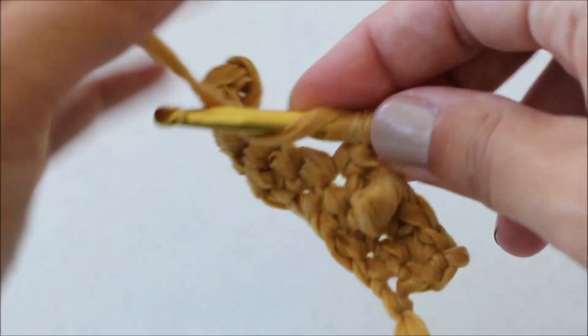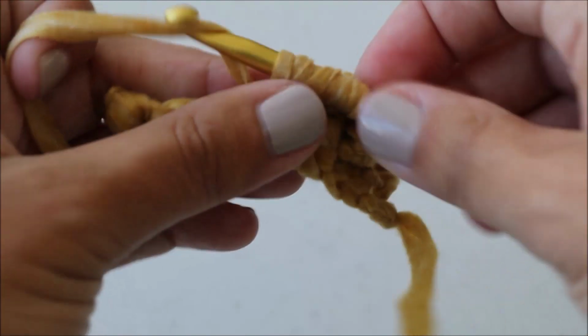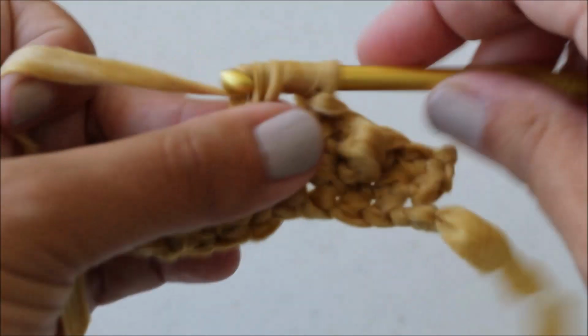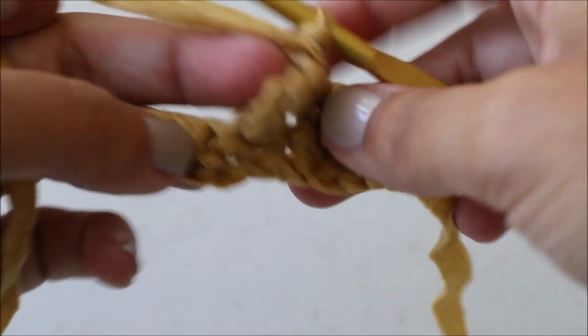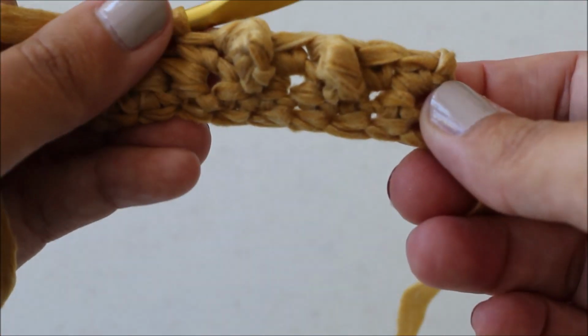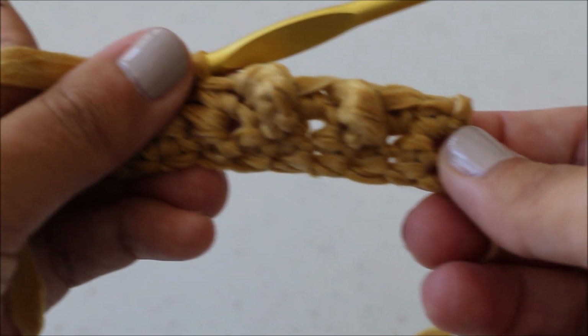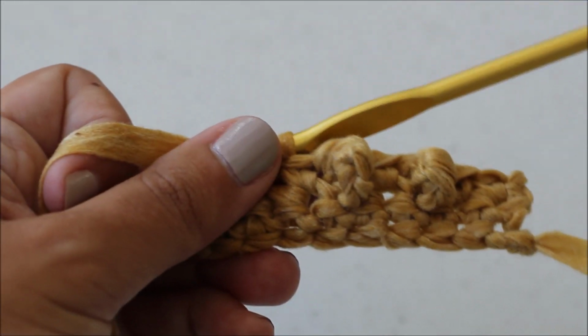So again, yarn over 3 times, insert your hook, and then yarn over and pull through 2 4 times. And then single crochet into the next stitch. And you're going to continue to do that all the way down your row until 1 stitch remains, and you're going to single crochet in that last stitch.